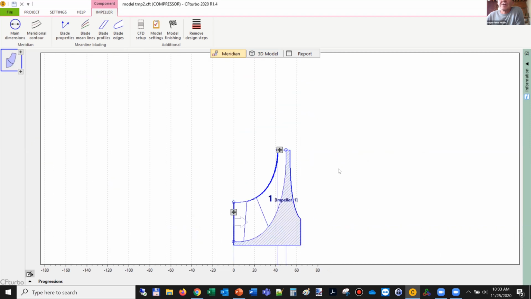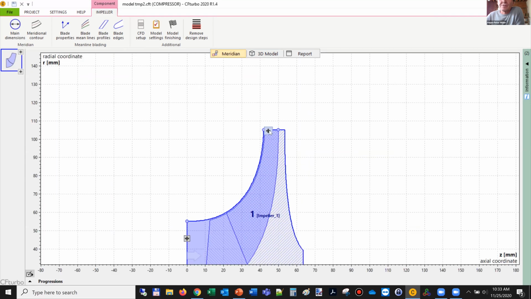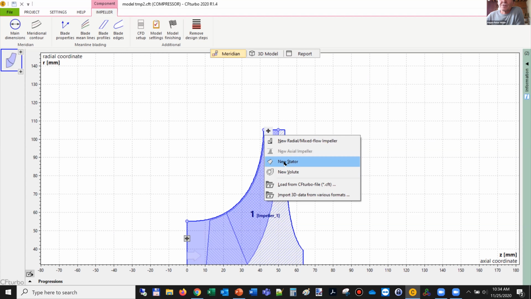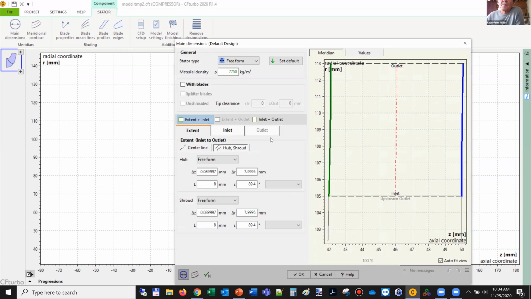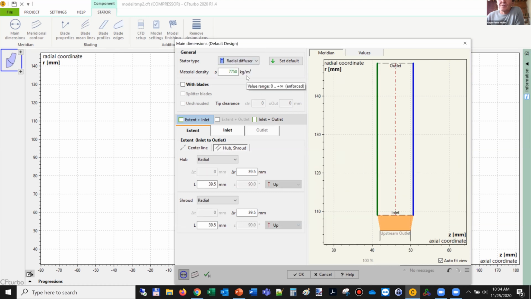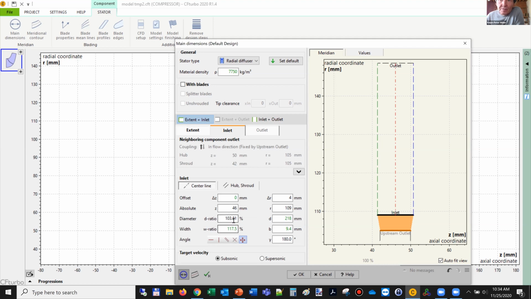In our case, we now add a radial diffuser, and we call this here add new stator. And we use the radial diffuser option, which is also very usual for this kind of machine. And we can define the inlet and the outlet. For the inlet width ratio, I would go for 100%, so we keep the width, and it could also be a bit shorter.